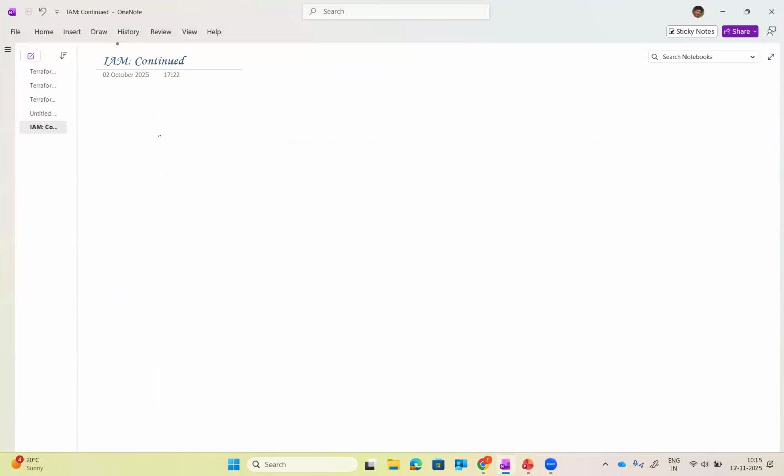In SDLC, there could be different teams. There could be a dev team, an ops team, and many other teams. The dev team will have a separate sort of privileges. The ops team will have a separate sort of privileges. Now, all these groups will be managed by either an admin user or a root user. Root user is the manager, manages everything. But I don't want to provide the same sort of privileges to the development team and the operations team. To restrict privileges to different groups of users, to different groups of employees, we create IAM.